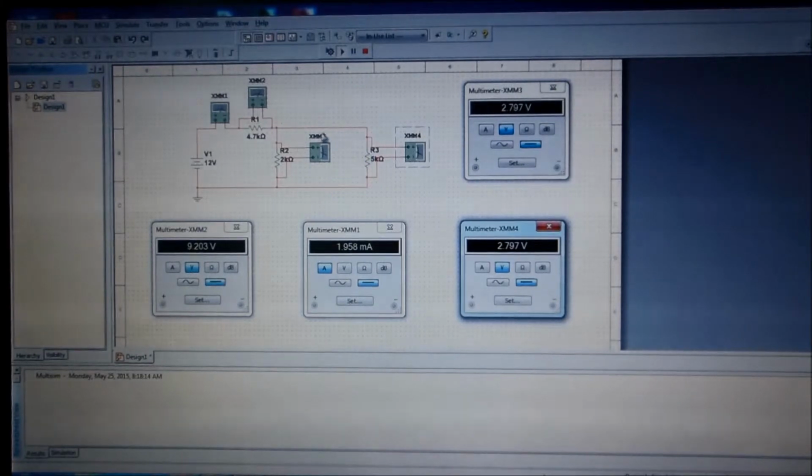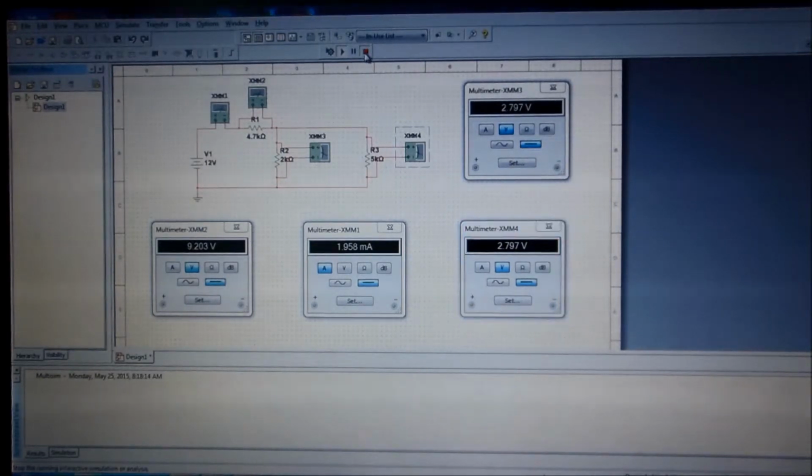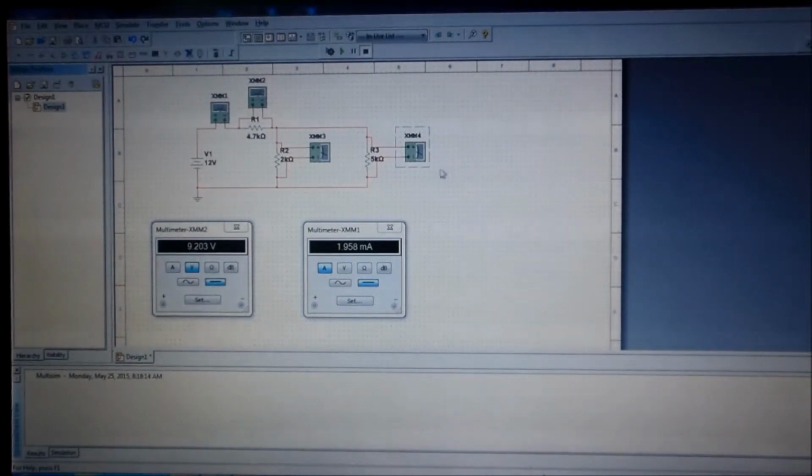And if we go back to looking at this, if we wanted to change this to see what's the current running in this leg and the current running in this leg rather than voltage, we can stop it. For the time being, I'm going to close these guys out and get rid of these wires. Now we move this guy down. What we're trying to do is measure the current running through here. Again, we just plop them down right on there, but because we're measuring current, we have to break that circuit. So we just highlight in the middle and delete it.